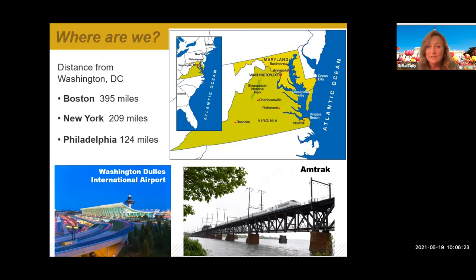This is actually a well-worn route as far as Amtrak rail services are concerned, so it's a really easy way to get customers between those cities using the rail rather than trying to drive — because within Washington D.C. itself, we generally don't suggest that you have a car. If you've got people coming from New York, for example, it's 209 miles — about a three and a half hour rail journey. So we're pretty well connected.